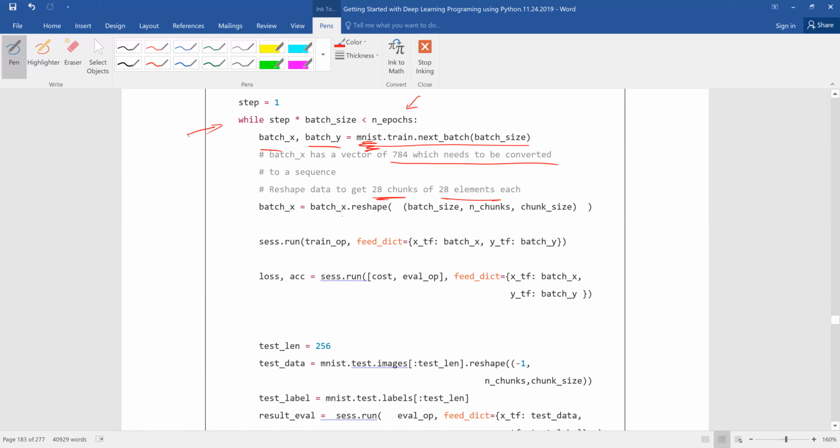We give the reshape the batch size and chunk size, and that gives us a new tensor, batch X. Our X is a three-dimensional tensor. Our placeholder is 3D, and this one is also 3D, therefore they're going to fit. We pass that data, and remember, when that data gets into the RNN, that's where we do the transpose, reshaping, and everything.